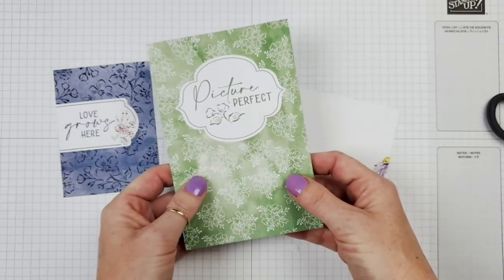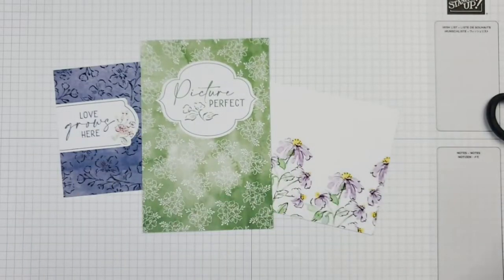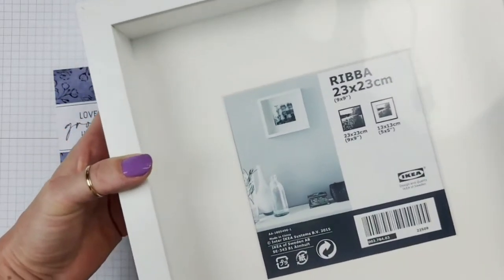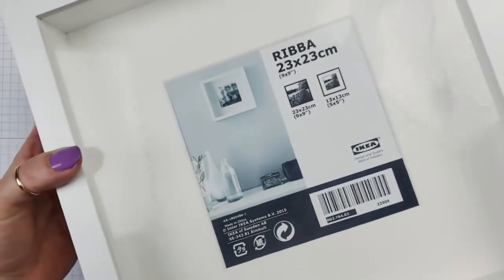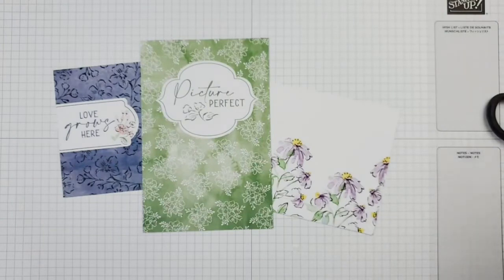So I'm going to make a framed project that will fit in an IKEA frame. I'm not sure if they still sell these frames at IKEA, but I'm sure you could find something similar and adapt it. So this is an IKEA shadow box frame. Shadow boxes are awesome for being able to use things with layers and ribbon and texture, so you don't end up crushing and flattening your projects, but they're still protected under the glass. So that's what I'm going to be using today.